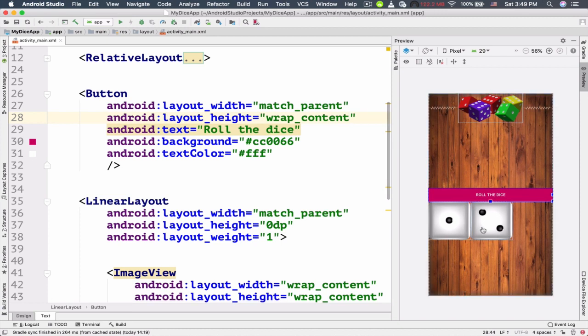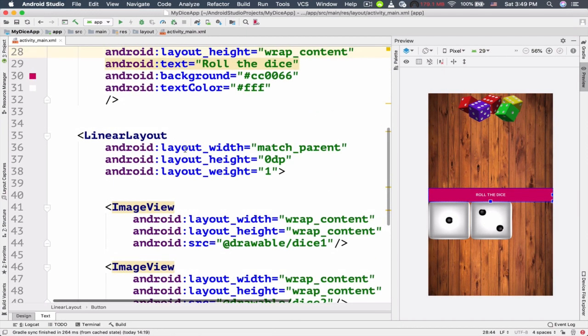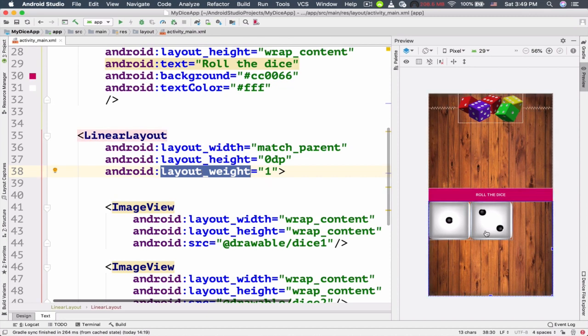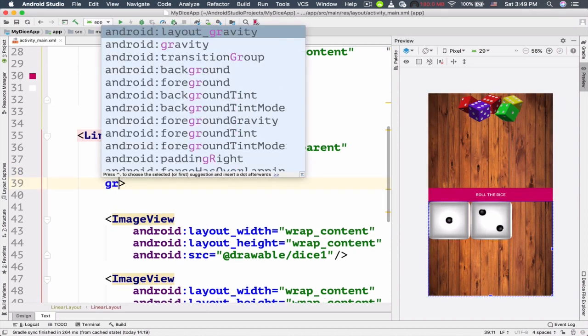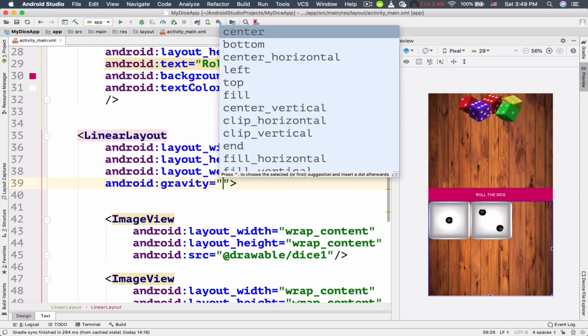First and foremost, I want these two dice images to be centered inside this linear layout. How we can do that? So this linear layout here that contains these two dice images has an attribute called gravity. The gravity attribute is going to specify the position of the child elements inside the layout.